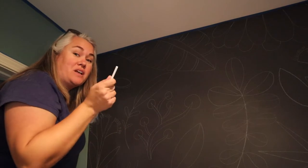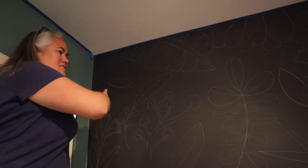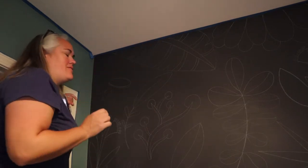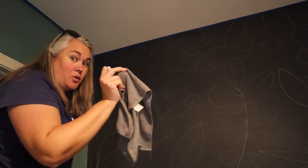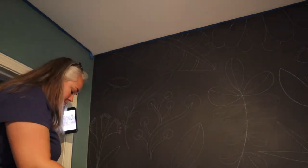I'm telling you, compressed white charcoal is the way to go. You can erase so easily, and there's not a lot of dust going everywhere. It cleans off easily. It's a nice fine line. This is the ticket. Just keep a damp cloth on hand the whole time, otherwise you'll be annoyed with how many times you have to go down the ladder and back up.